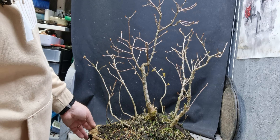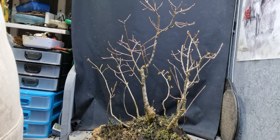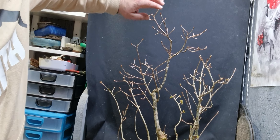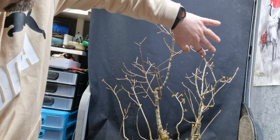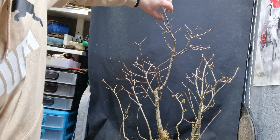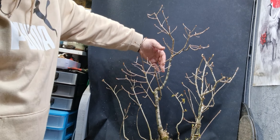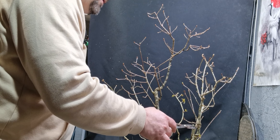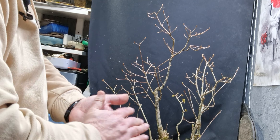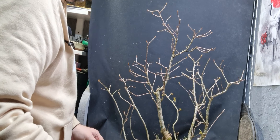I think that's got the basics trimmed off. Not too sure about the height of this main tree — I could reduce it and keep this as the main, but then I'd have to reduce all the others. I might just leave it for now; it'll help thicken the trunk. Then maybe we'll take it back and chop all the rest back next year. The top of that one is dead. I'm not too sure, but my hands are starting to feel a bit hot and itchy — I might have got some of that sap from the last trees on my hands.